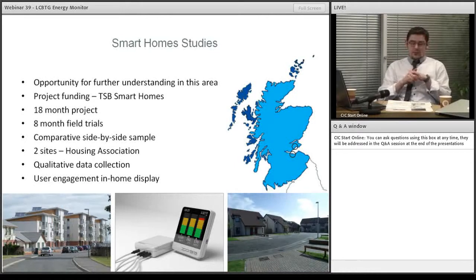And we were able to involve 2 housing associations, which allowed us access to their stock. So these were houses and flats that were being built in the summer, and the UGECO Energy Monitor was specifically specified for these homes. So before anyone had moved in, the research team had allocated, with the help of the housing officers, a portion of occupants. All the homes were going to have energy monitors, but a portion of the occupants were going to have the energy monitor concealed somewhere on site. So for all intents and purposes, they didn't have any energy monitor, whereas a similar sample of people had this energy monitor on display.